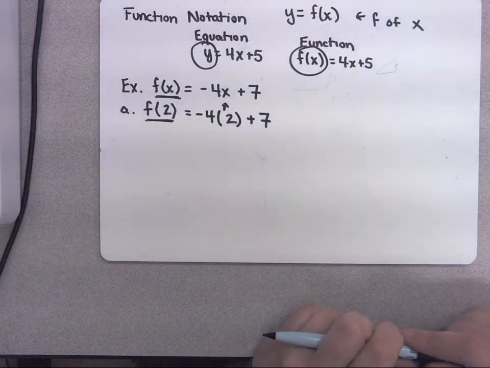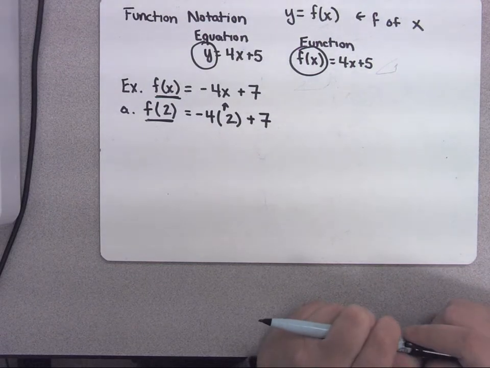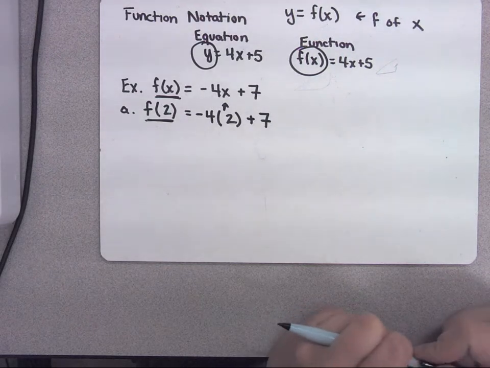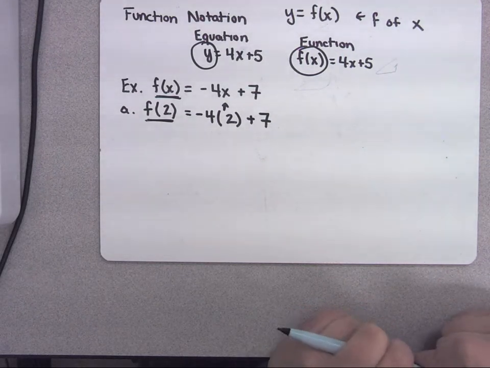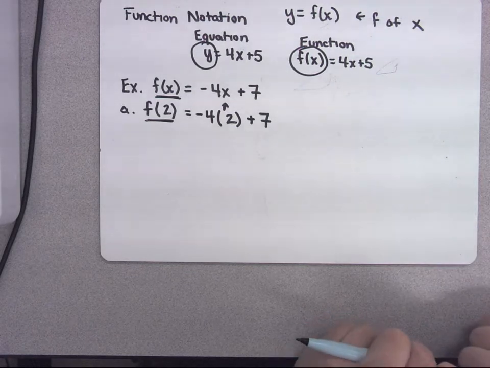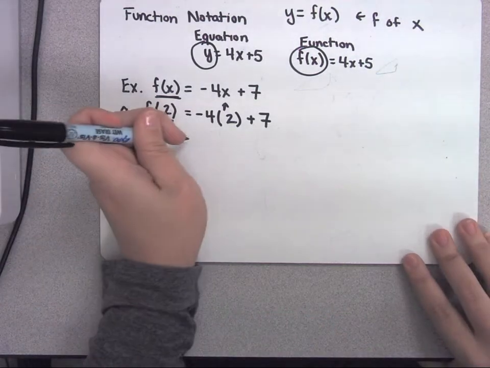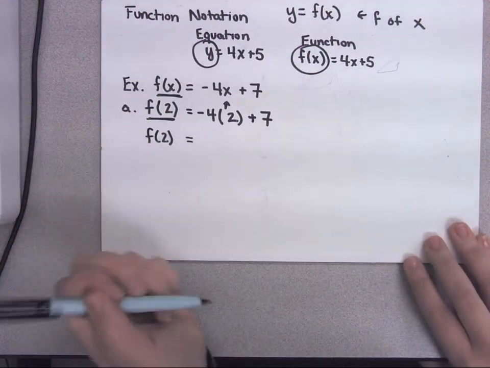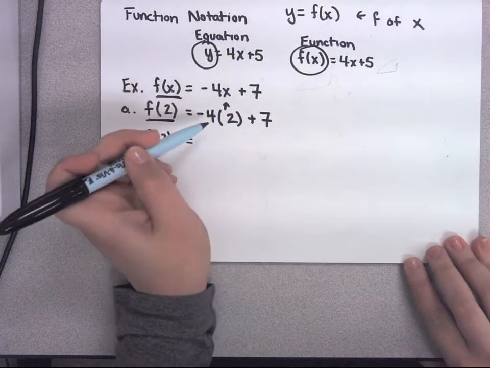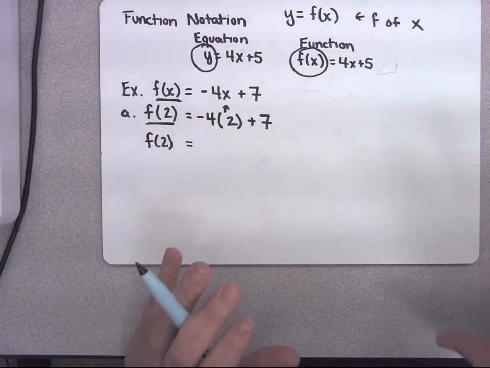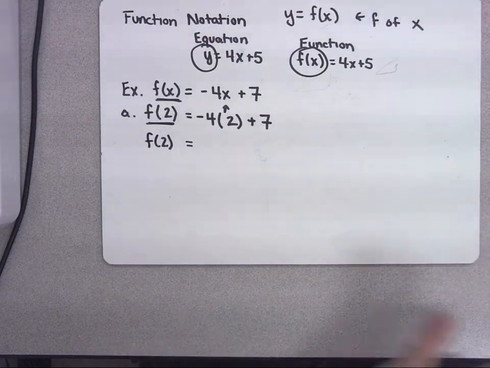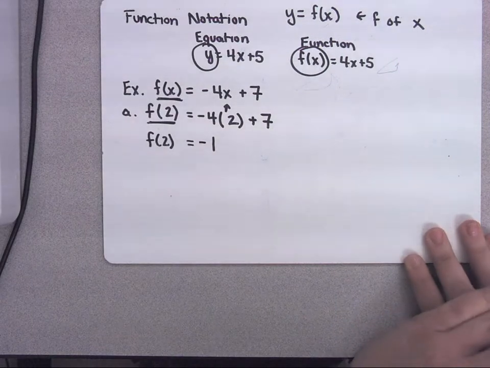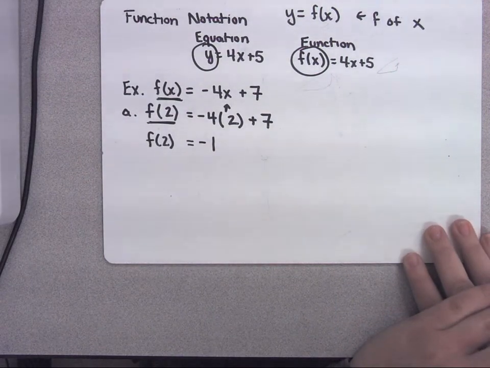Then I'm either going to use my brain or I'm going to use my calculator. Remember, if you use your calculator, please use the parentheses. A lot of you miss these kinds of questions at the end or during your quiz, especially with negative signs, because you did not use your parentheses correctly. And you're going to write your final answer, f of 2 equals, because you have to tell me what that answer is, and then type this in or do the math and tell me the single digit number answer it is, which you plug it in and you get what, Risa? Negative 1 is the correct answer. Did we all get negative 1? Yes? Okay.